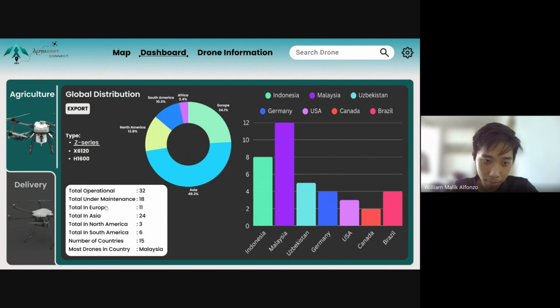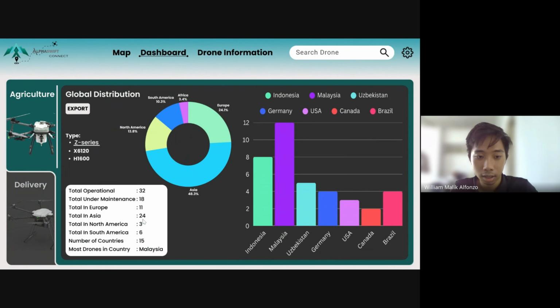And right below is the exact number and data for each area. So for example, as you can see, the Z series drones are available in Europe with a total of 11 drones.